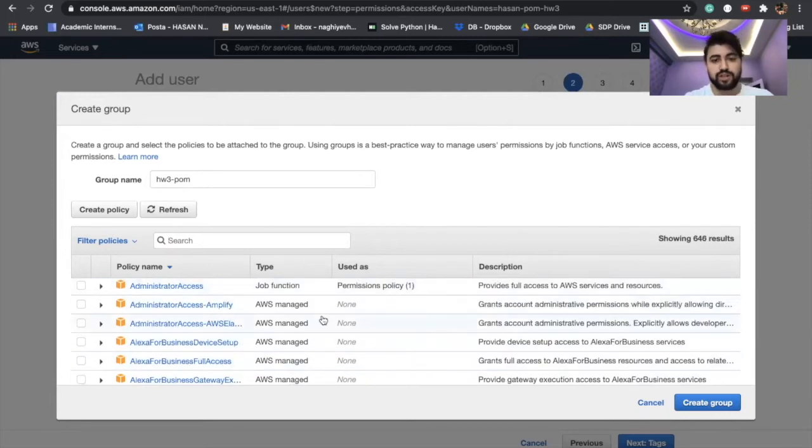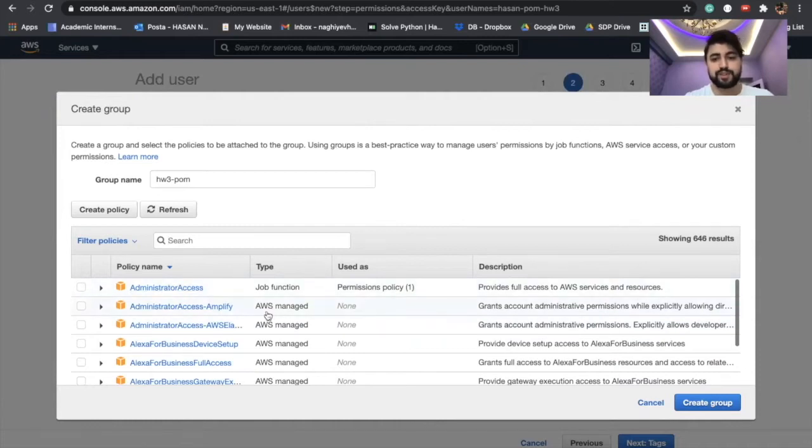There is also one thing, the permission called administrator access.